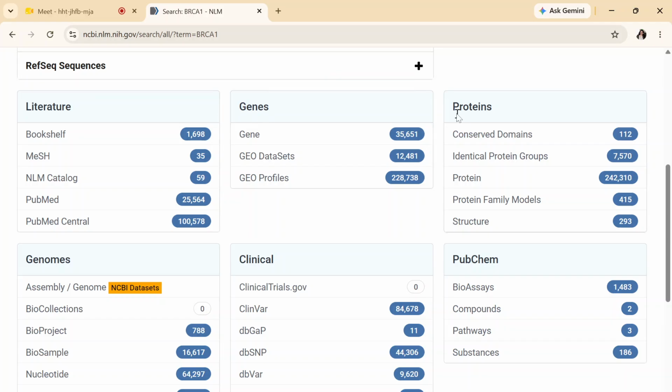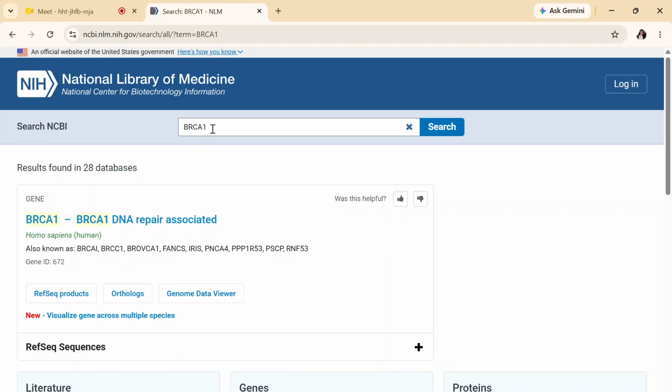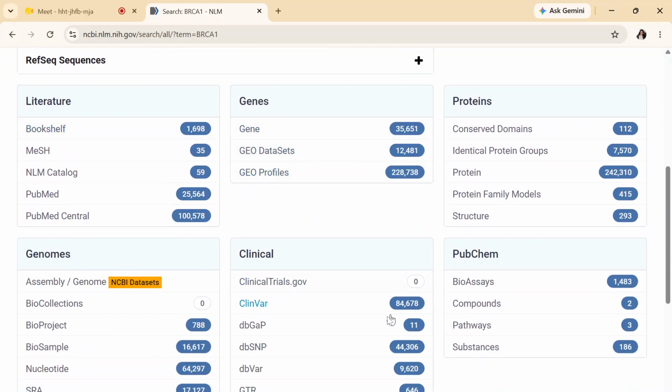Again, a different database. Proteins, a different database. Genomes, clinical, PubChem. These are all different databases, and Entrez is here. We searched BRCA1, so all the information on BRCA1 which is present across all the databases, Entrez has connected everything together here.